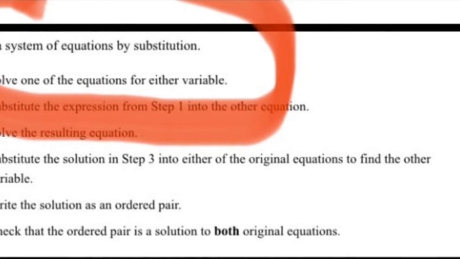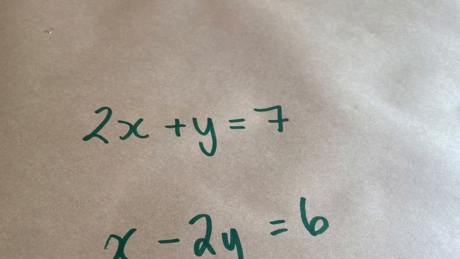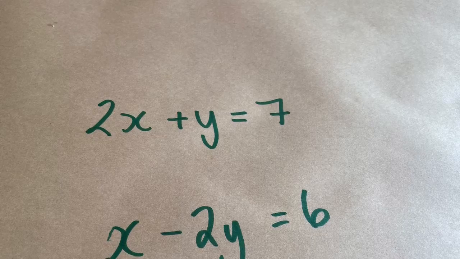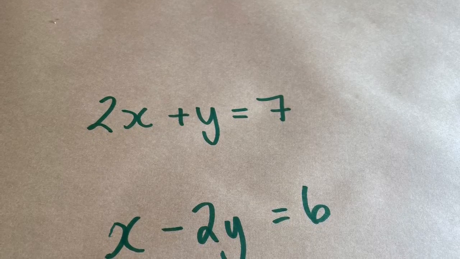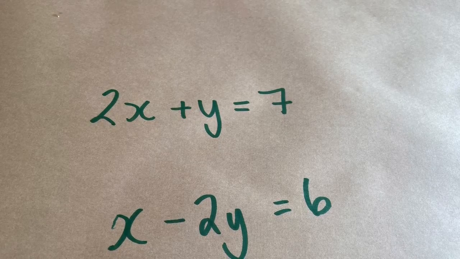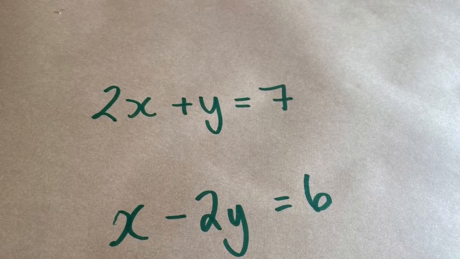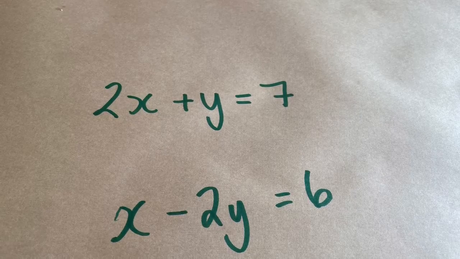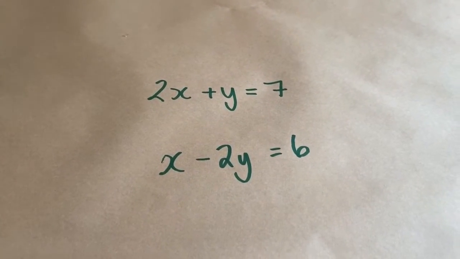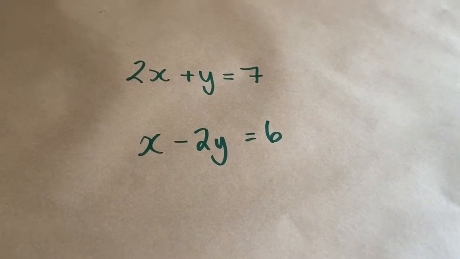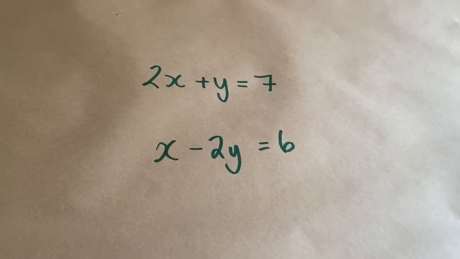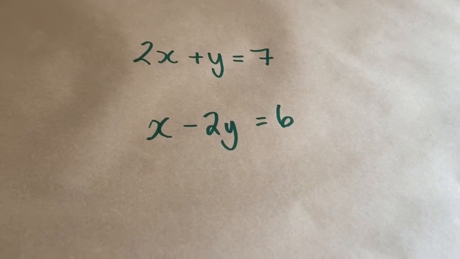What does that mean? It means to either get the x by itself or the y by itself in one of the equations. So I want to take these two equations and make one of them either y equals or x equals. It doesn't matter which one you pick, as long as you have y equals or x equals in one of the equations. So we're going to do that now. Just to mix things up, instead of doing y equals, I'm going to do x equals, because we normally do y equals. But for substitution, it doesn't matter whether it's y equals or x equals.